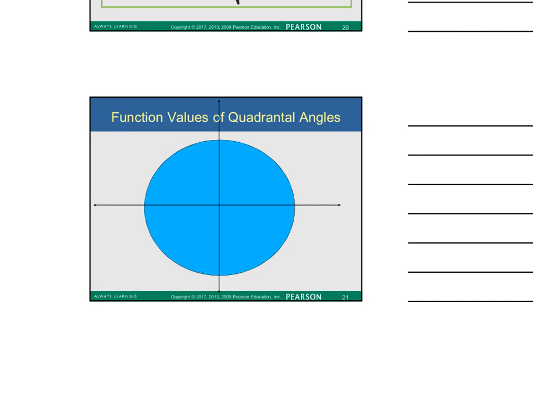Nobody's ever going to ask you again after this section, what is the sine of an angle made when the point is at 0, 5? No one's ever going to ask you that. They're going to ask you this: what's the sine of a 90-degree angle? Because that's the angle it makes, and that's more important. Is the sine of a 90-degree angle different from the sine of a 180-degree angle? Yes, because the sine of 90 would be the y value, which is 1. The sine of 180 would be the 0.